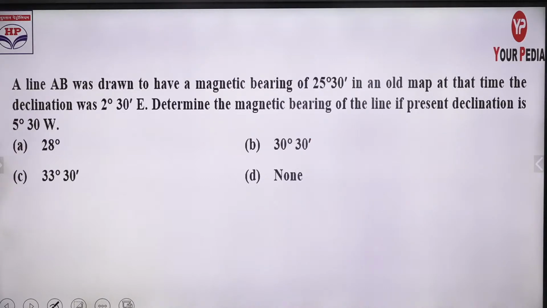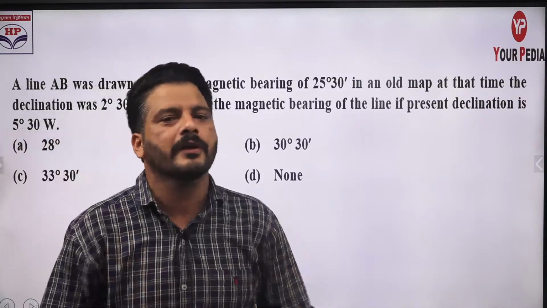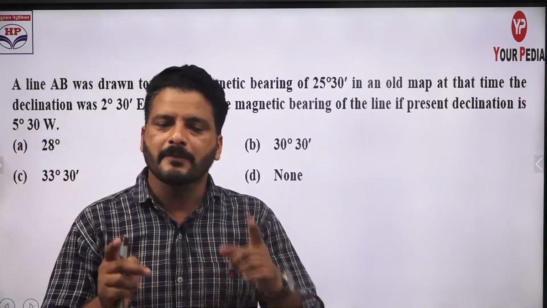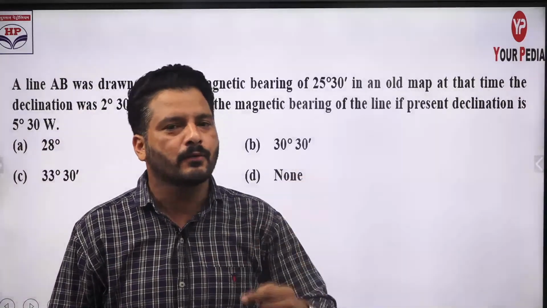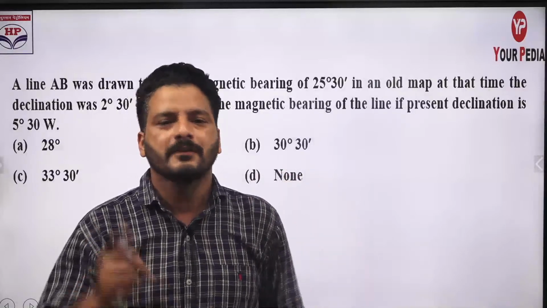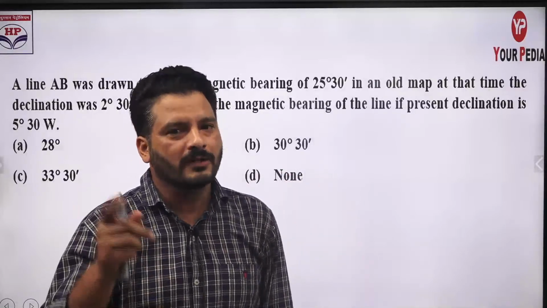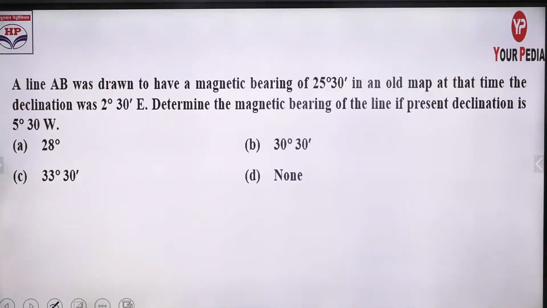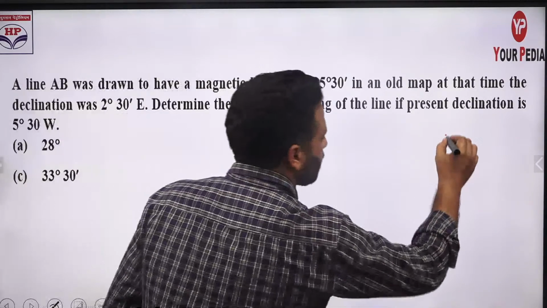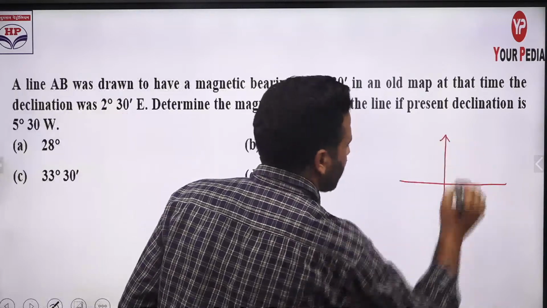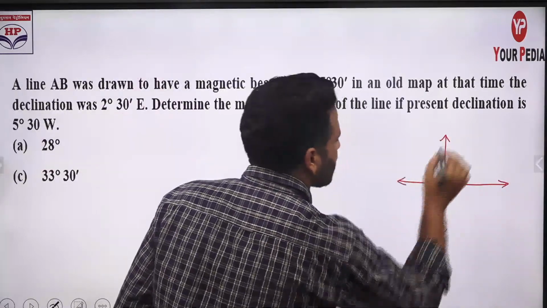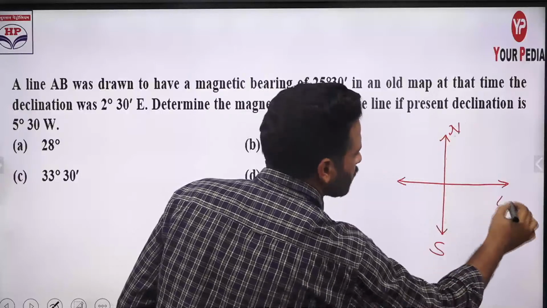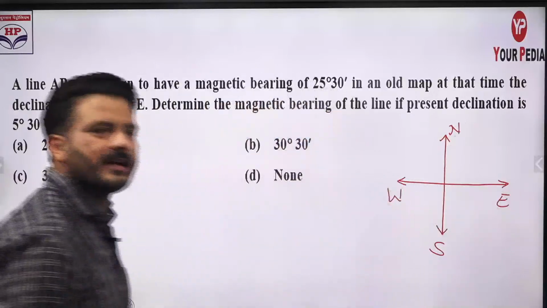Okay. So now guys, have a look. This question is from compass surveying, and compass surveying is the most wanted topic from surveying. If you are preparing compass surveying, then go with the concept and solve the questions with respect to the concept. Don't make the concept on the behalf of the question, because here you will find difficulty. So whenever a question from compass survey is there, please always draw a rough diagram. So what is the rough diagram? First of all, mark the north, south, east and west. After that, go with the question.